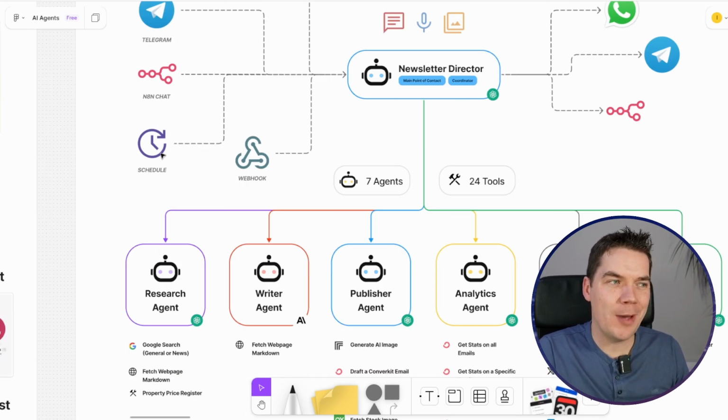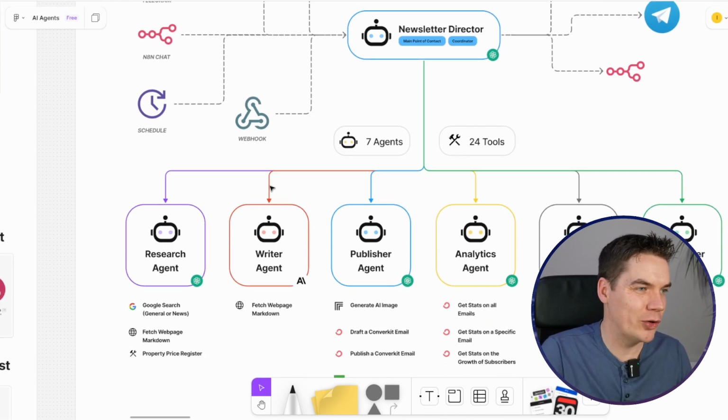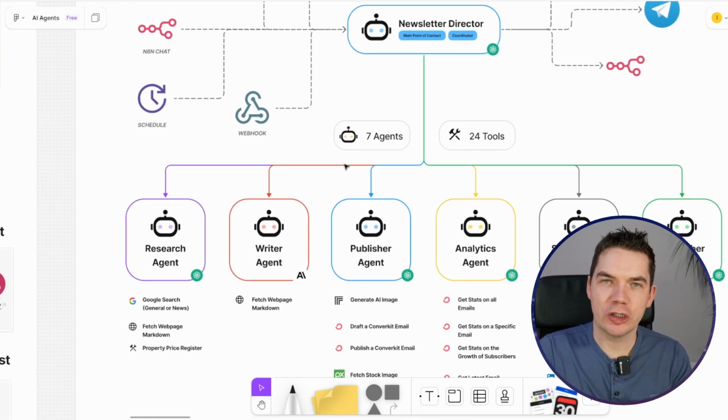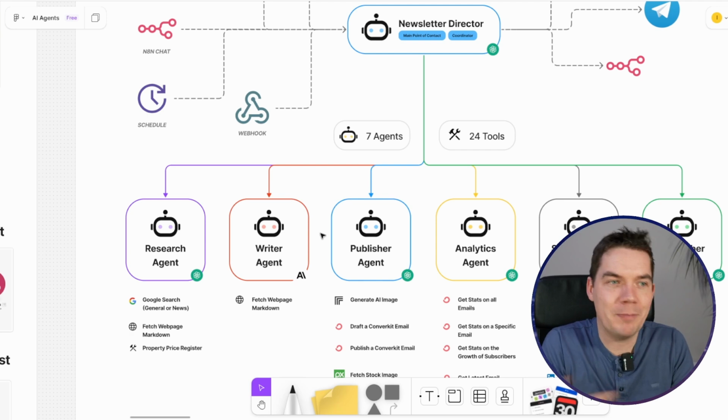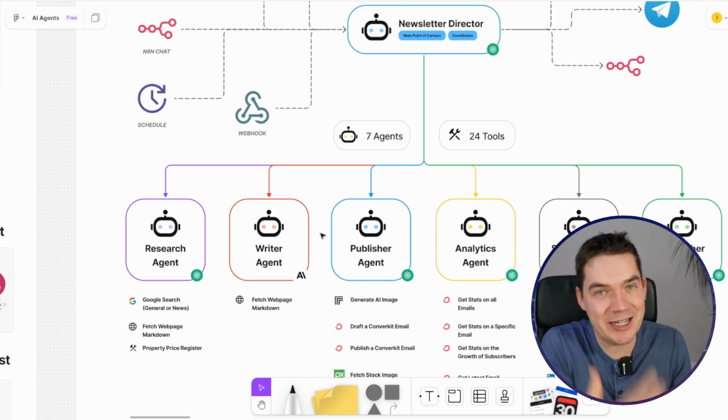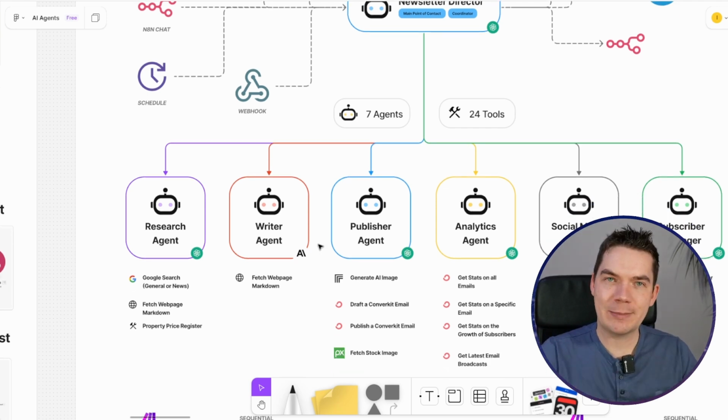Then I was talking about the schedule and the webhook, and this is where things get interesting because this agentic hierarchical structure is very fluid. If you ask it to do something 10 times, it might do it differently 10 times. It might call different tools depending on how it feels, how the randomness setting is in the LLM. So just to set expectations, the expectation of an agentic system like this is you need to have a back and forth like I just did on WhatsApp to really get the most from the system. Now, that doesn't work for everything. There is room in this type of system for your much more sequential automated workflows. And that's where the schedule and the webhooks kick in.